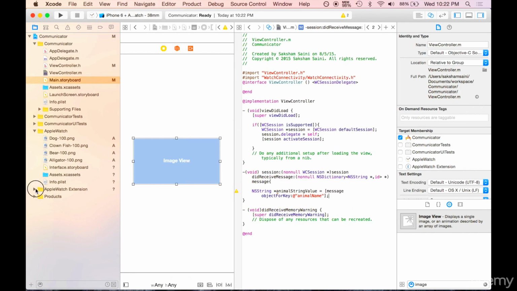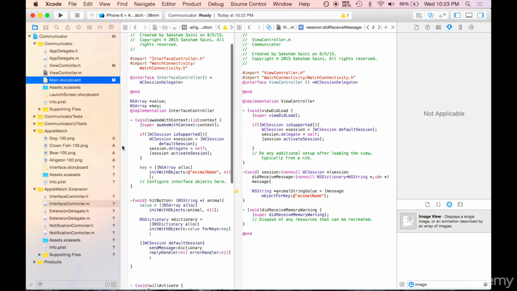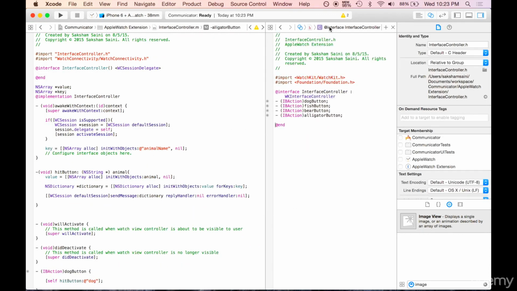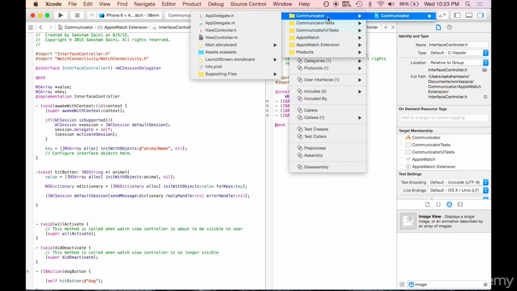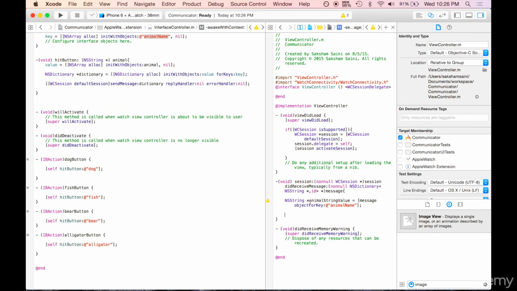So if we go into our interface controller.m file over here, we notice that the keys are the same. Now we will compare the value in the animal string variable in 4 if statements against the values that we set over here in our interface controller.m file.